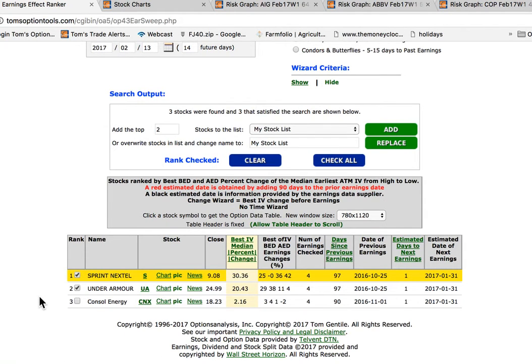Number 1, what's the price doing before earnings? Number 2, what's the implied volatility doing before earnings? And it gives me a safer way to go into the options so long as my exit date is going to be right before the announcement.